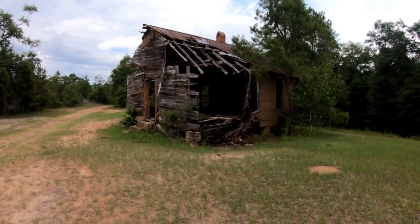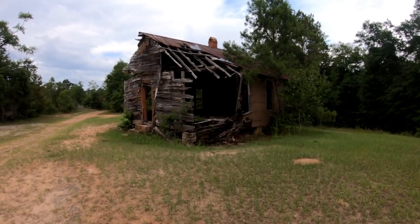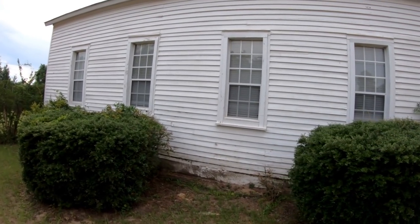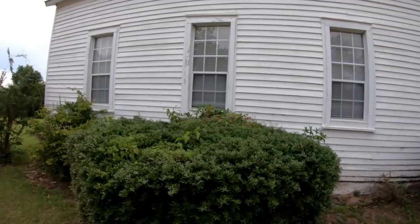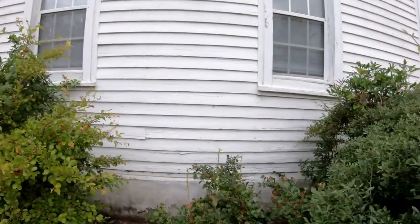These sorts of things are worth saving, or at least documenting before they fall completely down. I looked at the back of the church and the marker I saw — there was only a date for the construction of that part, which was 1990. Let's take a look at the side of this building real quick.